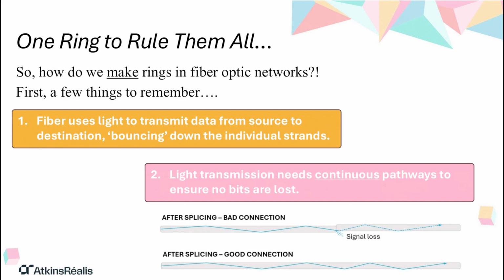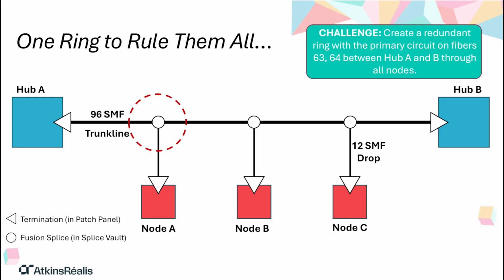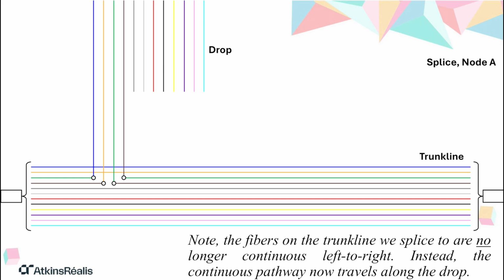So where do we start physically building this connection out in the field? You'd start at the splice vaults or enclosures for each node, like node A. That main backbone cable, the trunk line running past, gets carefully opened. Fibers 63 and 64 are located. And then you cut them? You carefully cut those specific fibers. Then you take the drop cable, the one going up to the node A cabinet, and you fuse or splice the corresponding fibers together. So the path that was going straight along the backbone now takes a turn upwards into node A. Okay, so the light traveling on 63 and 64 gets redirected up to the equipment at node A.